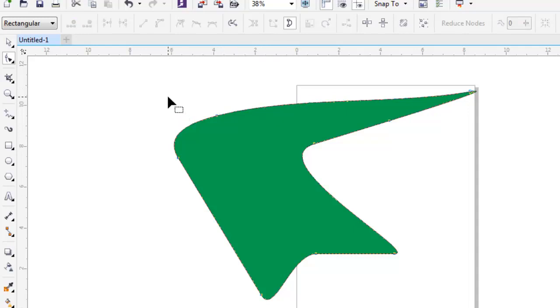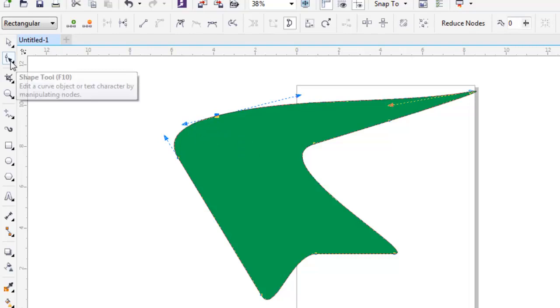This is a very simple thing you can do in Corel, and we will use some of the tools that we mostly use in Corel to create logos, designs and other things, and we will do that in this course as well. But basically I wanted to tell you that using this shape tool you can change any corner of the object.